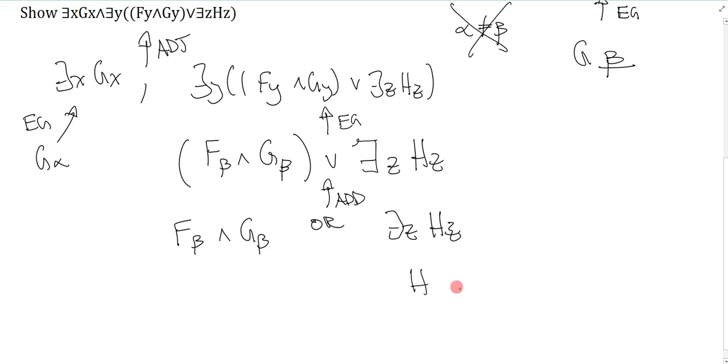So what about this side? Well this is easy. Most of you don't even write this out anymore because it's clear that if I want the conjunction, then I just need either side, and that's just a conjunction. And if I got this, this would be an existential generalization.